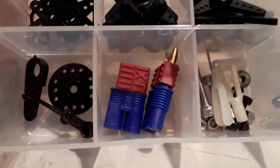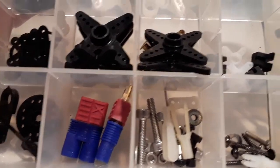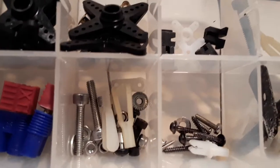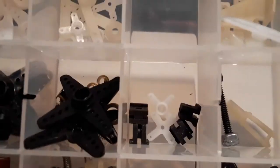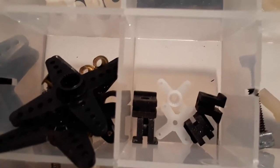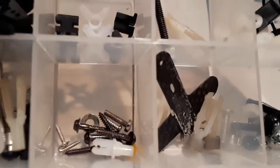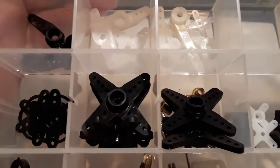There's some adapters there for Deans to EC3, male and female. Random screws, clevises, servo grommets, some small control horns there. Servo horns for Hitec. I use a lot of Hitec. So yeah, just random stuff that you use on the bench when you're setting your plane up in your shop. You're going to want to have some of these things when you go to the field.